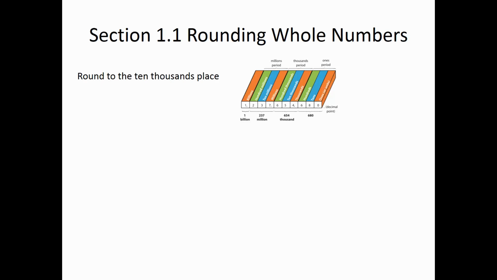Round to the 10,000ths place, and our number is 1,526,006. This number happens to be the population of Philadelphia as recorded for the 2010 census. Now, the reason we might want to round a number like this is that the 6 at the very end is kind of silly. When you think about it, this is just the number of people who replied to the census. There's people being born and dying every day in Philadelphia.